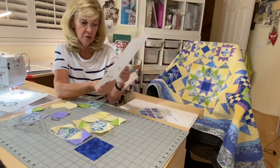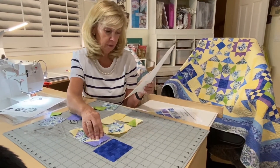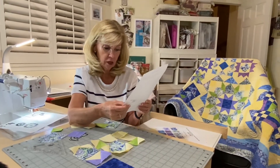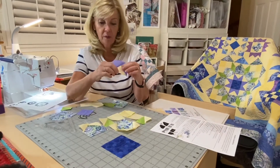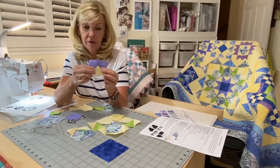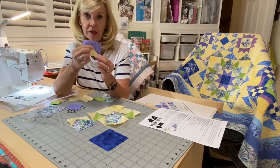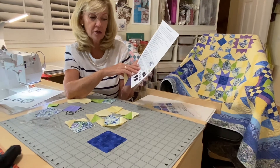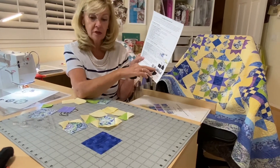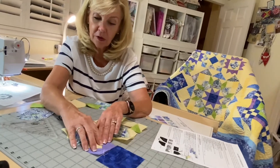The next piece is step two. You're going to need piece D — the purple — and your background piece H, which are your 2¼-by-3-inch pieces. You're going to be making your star points. The ivory is your background and these are your flying geese. I use my folded corner clipper, but don't be alarmed — the fold-over is really big because you want your points to be floating. It says the pieces overlap one another significantly, intentionally, so that the points float. These are unit two, and they go around that center. You can see that they float around the center.